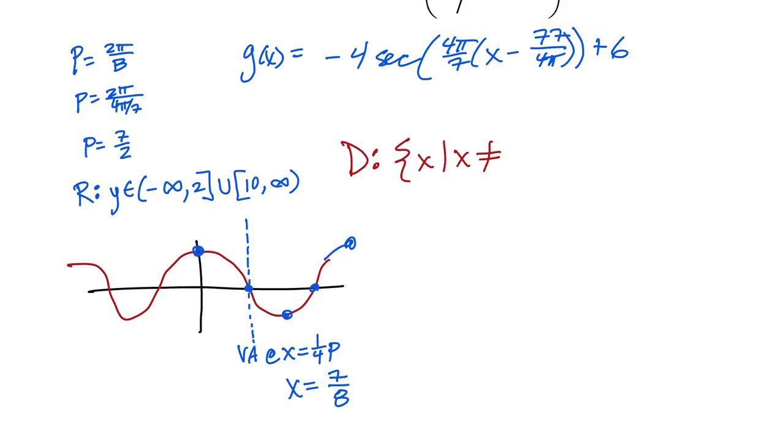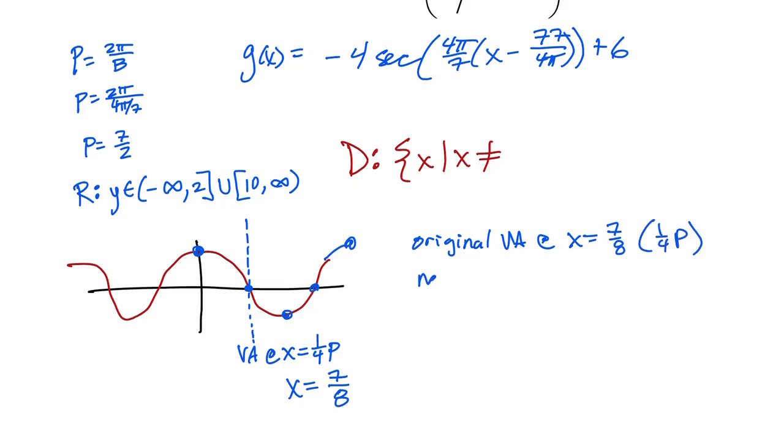Okay? So for tangent, we had to go a half cycle over to get to the vertical asymptote. But for secant, we have to go a quarter of the cycle over to get to the vertical asymptote. That's a super important idea. Does everyone realize that? Or understand what we just did? So that is going to be what we've been calling the original vertical asymptote. It's at x equals 7/8, which is a fourth of the period.